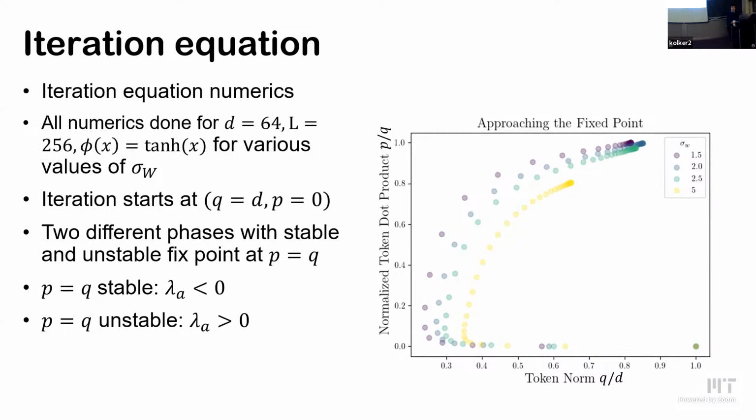Aditya, do you have a comment? I think this D over L ratio in this setting is not the most important thing, because what D controls is the fluctuation of the individual terms. Or actually, sorry, D doesn't even control that. It's just that if N is much, much larger than D, then you really can't pack vectors into the D sphere very far away from each other, but that happens when they're very far apart. So it's not clear to me that the interaction between them is too strong. I don't have a great idea about it, but this is my intuition. If we start from somewhere close to P over Q equal to 1, that's like if you have random vectors and L is very big, then probably they are all kind of close to each other. So you will be starting from here rather than here. But the fixed point will be the same.